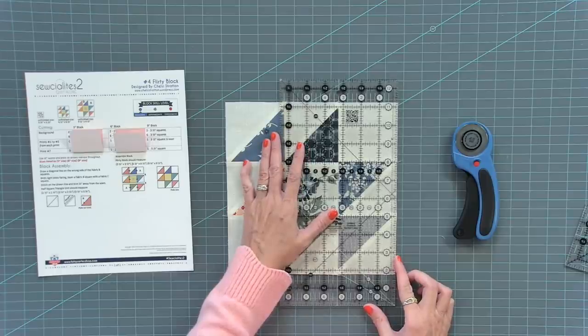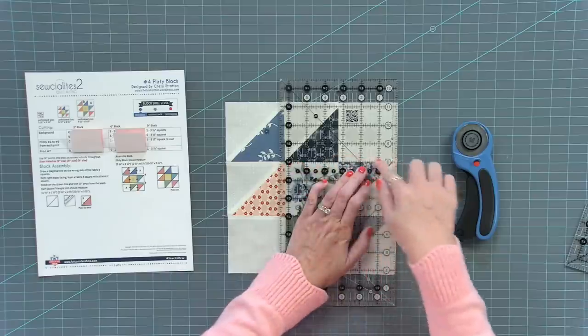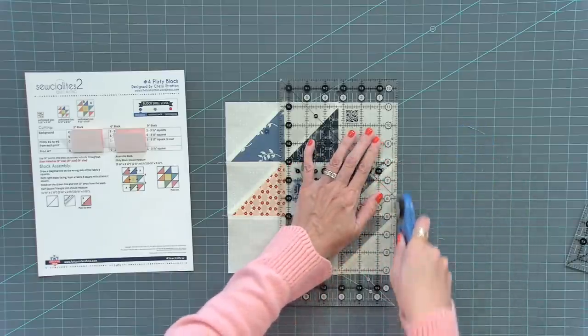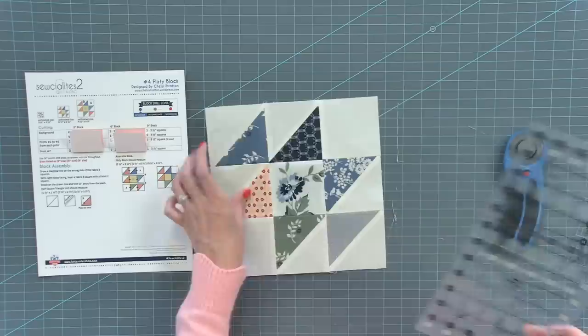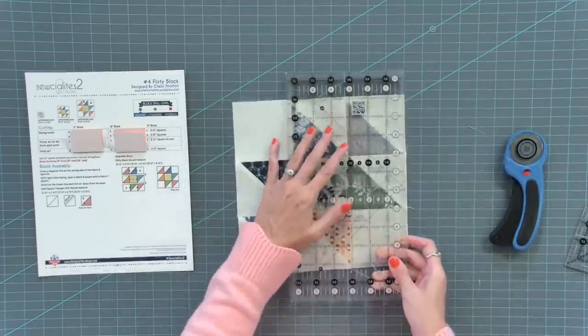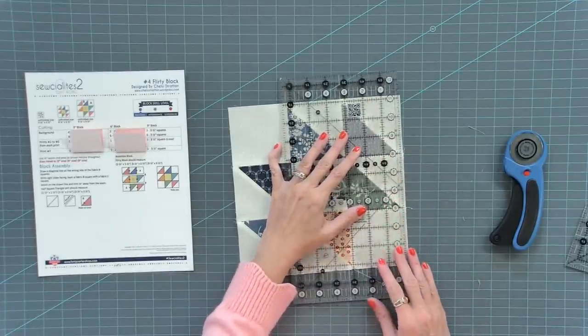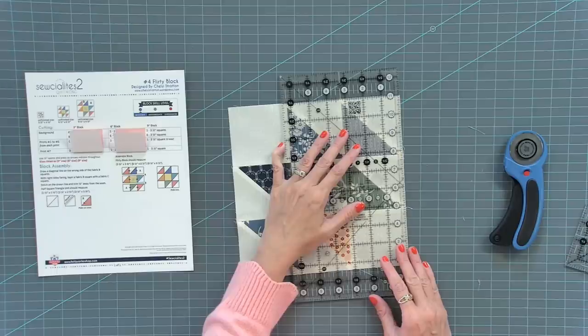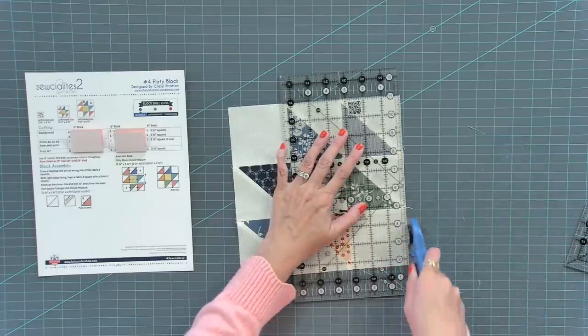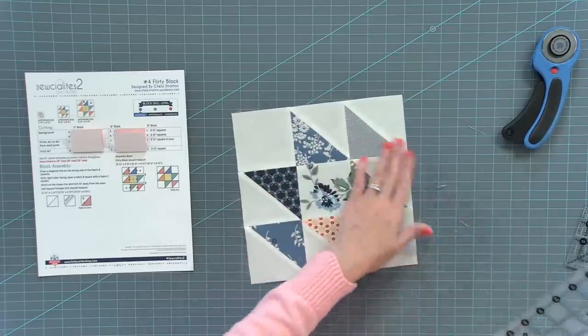And what I'll do is use my Creative Grids ruler and use a line on the, whatever ruler you're using, use the line on the ruler to line it up. And I just like to get just the tiny bit off. I don't like to have the strings on it. And then when you turn it, line up the top. This one came out really good today. I'm impressed with myself today.